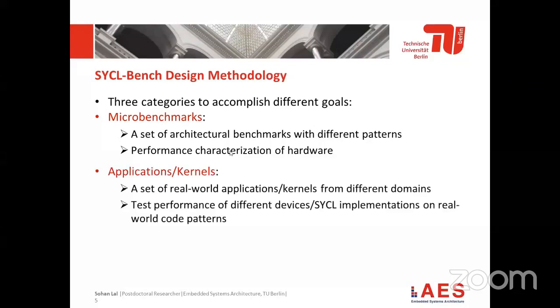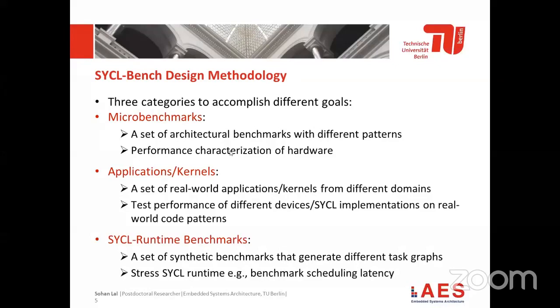The second category, we have applications or kernels. These are real-world applications from different domains such as linear algebra. The main goal of this category is to test the performance of different devices and SYCL implementations for real-world code patterns. In the third category, we have SYCL runtime benchmarks. These benchmarks are designed to stress the SYCL runtime. This category includes multiple kernels that can generate different task graphs and stress different aspects of the SYCL runtime.